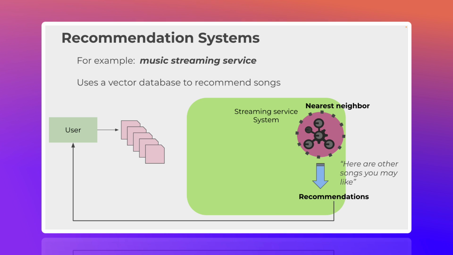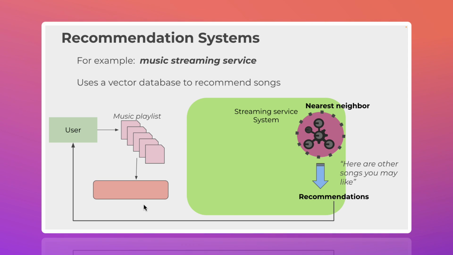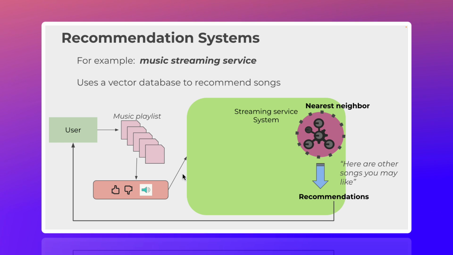So what happens now is that the user will listen to certain kinds of music, and our system in the backend would be able to learn from the user's preferences, the kinds of music they have liked, disliked, and things they have listened to before, and that is going to be aggregated into our streaming service system, which has, of course, all of the backend related to vector databases and everything else there.